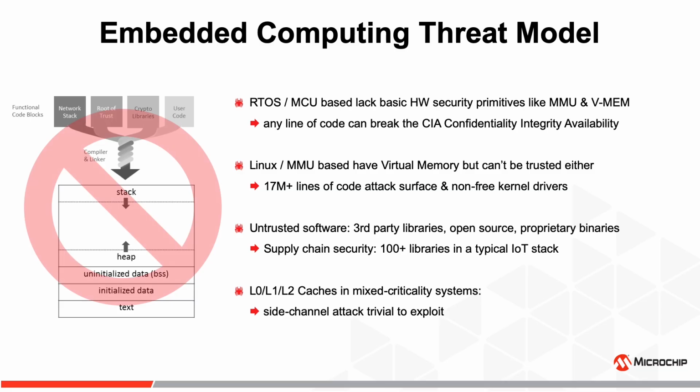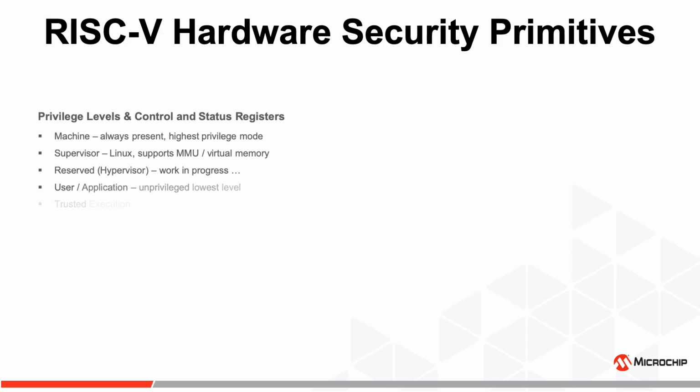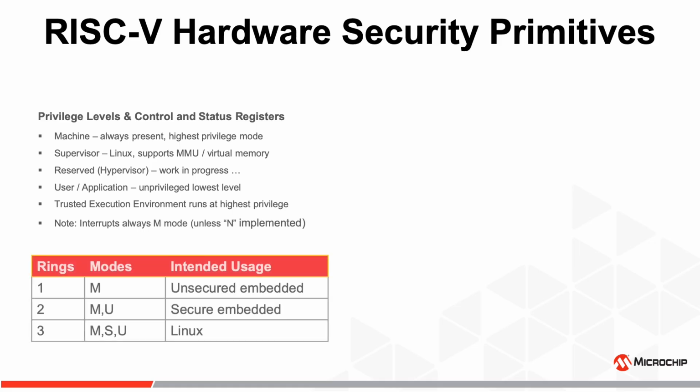Very good. So I think the problem statement is really that embedded computing as we know it today, either on MCU or Linux, is definitely not secure enough. And so here is what RISC-V offers in terms of security primitives or security building blocks. For people who are not super familiar with RISC-V, I invite you to check the RISC-V Foundation webpage. RISC-V is an ISA, an instruction set architecture. It is not a chip. It is not a vendor. It is not a school project. It's a contract between hardware and software.